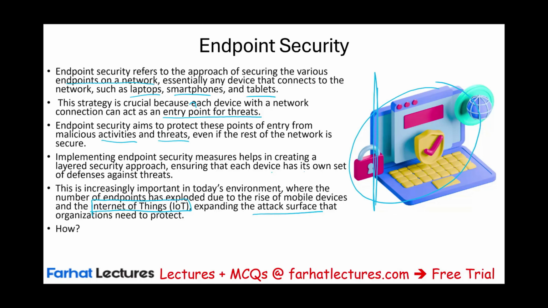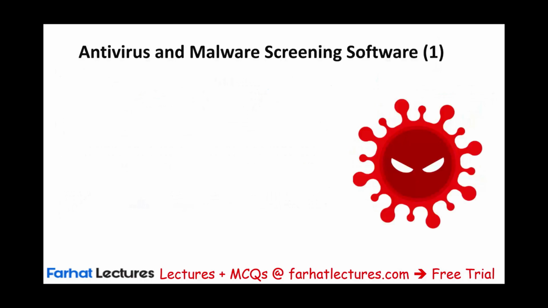Now, how do we protect those endpoints? We're going to go through four or five recommendations on how to enhance endpoint security. Think of an endpoint as your laptop. It doesn't have to be a laptop. It could be anything that's part of the Internet of Things, anything that uses the Internet, but think about your laptop, your tablet, your phone. Okay. One, you want to have antivirus and malware screening software.